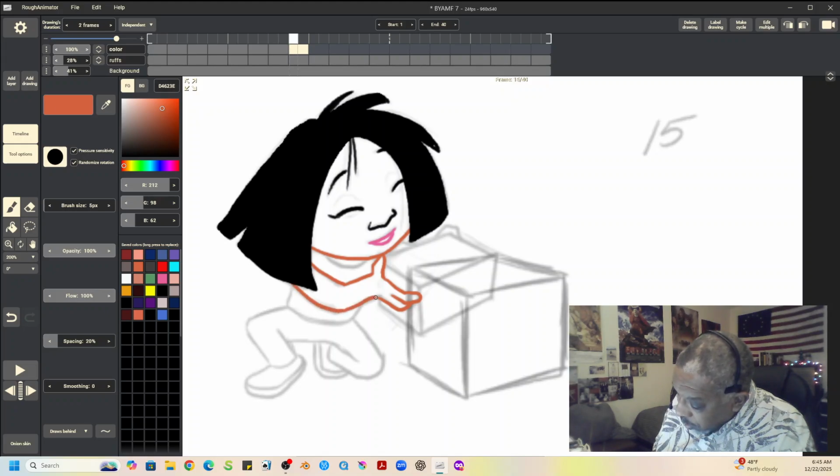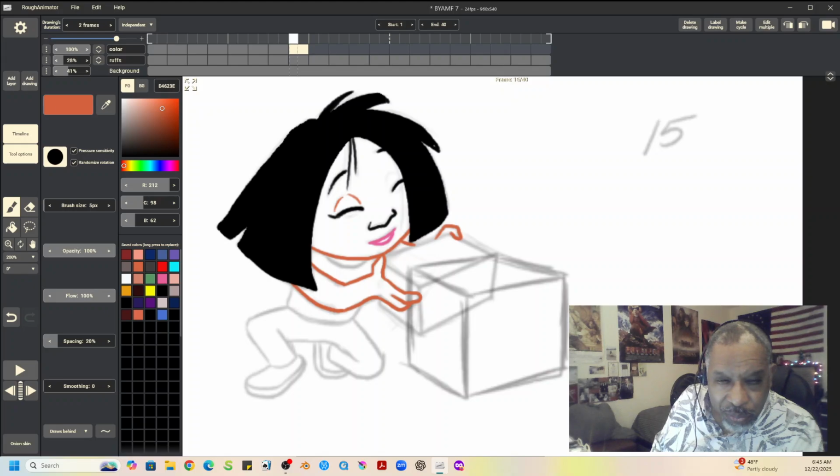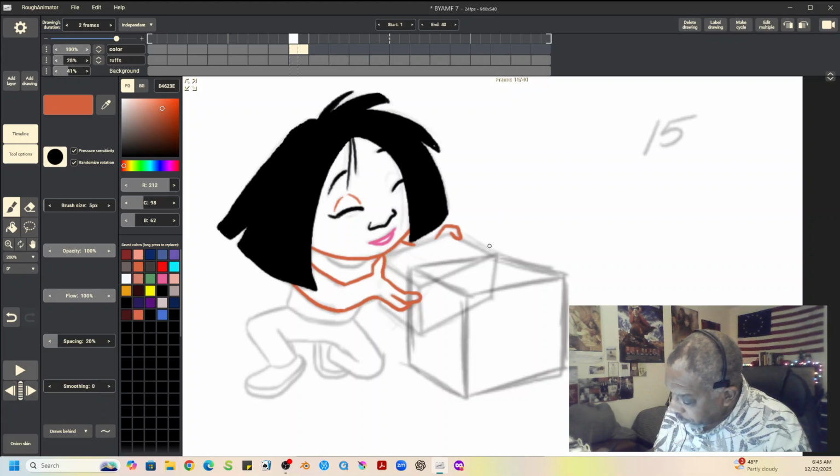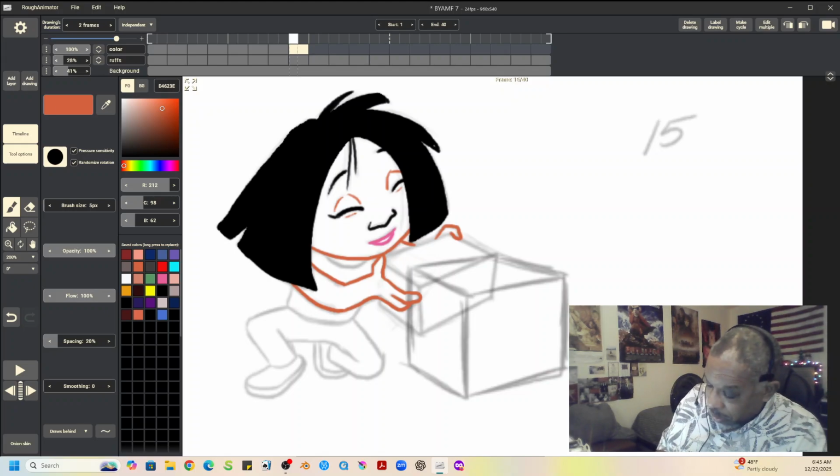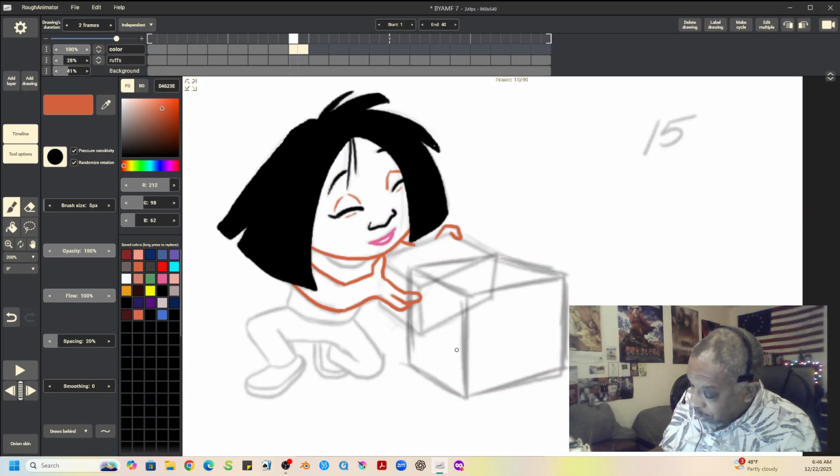There's a function on my inking that will allow me to put a line behind a line so that you don't see it, if I draw on top of a line. Over here on the bottom, there's a little thing that says draws behind. So I hit that so that the line that I make works behind. I'm going to go ahead and do the rest of her.